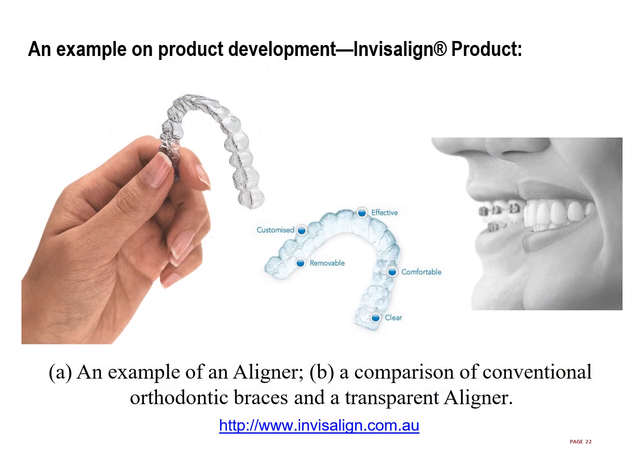We will go through the product development of one of the products, like the Invisalign. In image A, you can see an example of the aligner, and in B, a comparison of the conventional orthodontic braces and the transparent aligner. I think that many of you saw friends or family members using the transparent one, which can do the same work as the old one that uses wires that need to be fixed from time to time, and it had some hygiene problems.